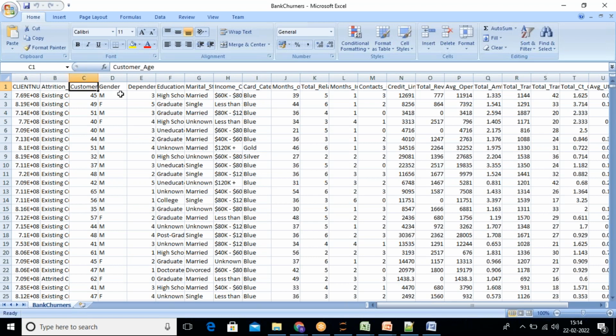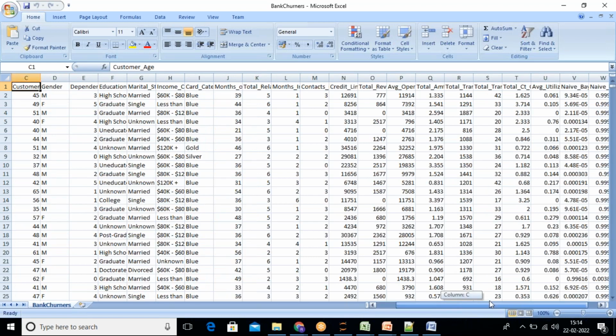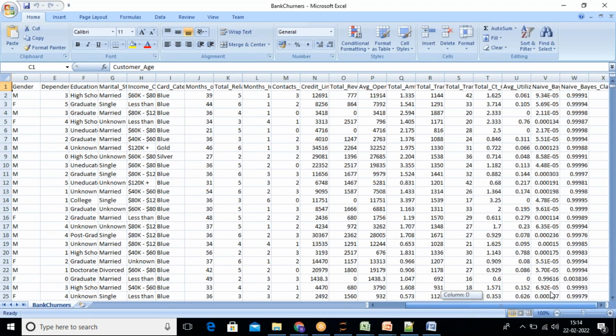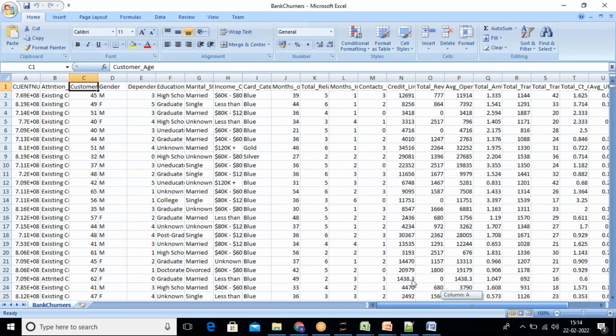Client name, see all the data set has been given total. Got it? Hello everybody, clear sir? Got it. Data set is very good. Yes, sir. It's very nice data set.